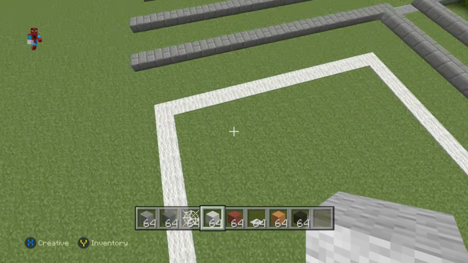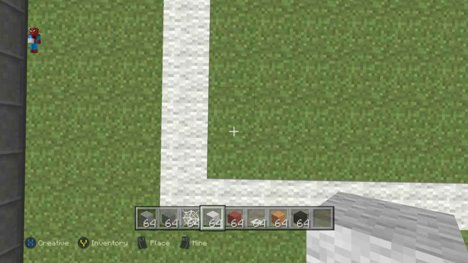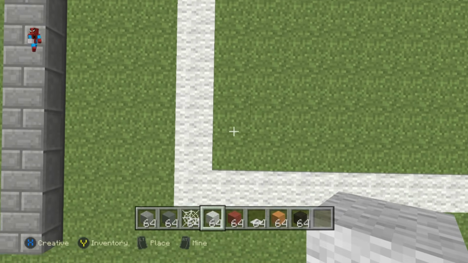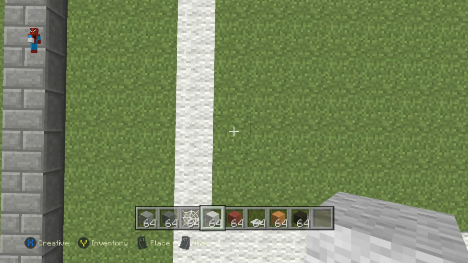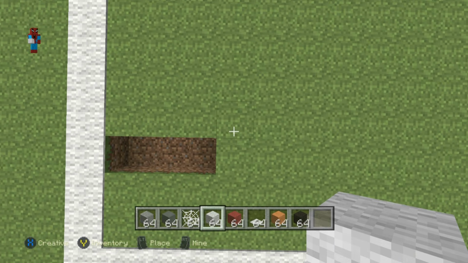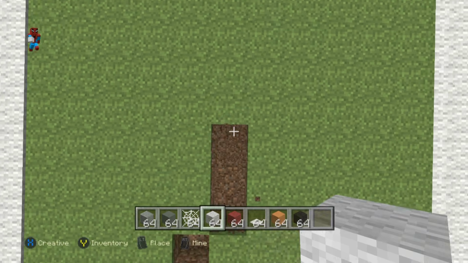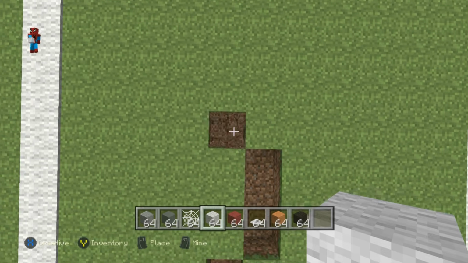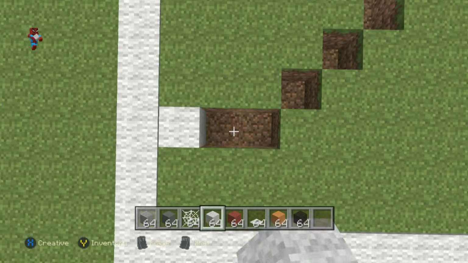Then, with your white wool again, coming to the left-hand side here, so we're on the bottom left hand corner looking down on it, we want to find the third grass block coming up, so that's the first, second, third. Knock out 3 blocks going right, 1, 2, 3, then do 3 up right diagonals, 1, 2, 3, then go up by 2, do 3 up left diagonals, 1, 2, 3, come back by 2. Replace all of those blocks with white wool.